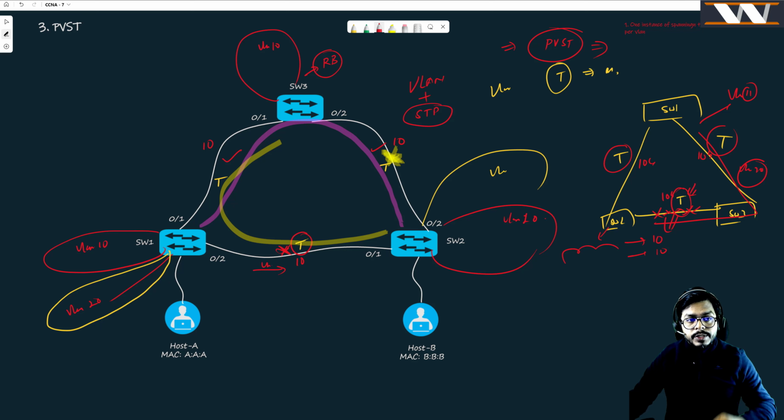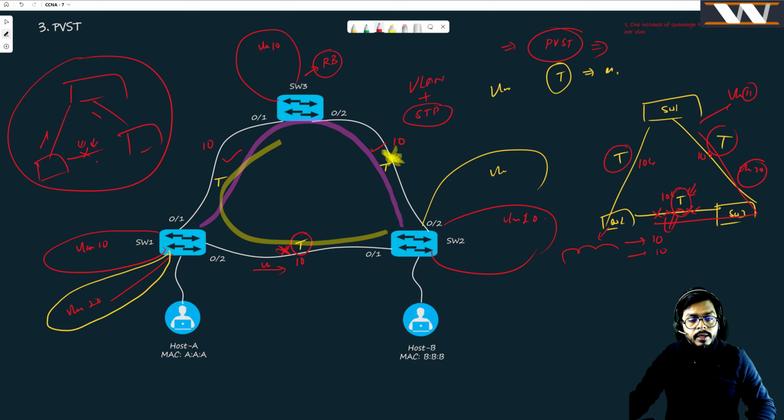We all know that a switch is going to contain multiple VLANs, right? If there happens to be only one VLAN, VLAN number 10, then no doubt about it. Whatever the link we have, we are forwarding, right? And for VLAN 10, we have just blocked this link. But what if I do not want to do that? I want this link to be up for some other VLANs, right? I can do that.